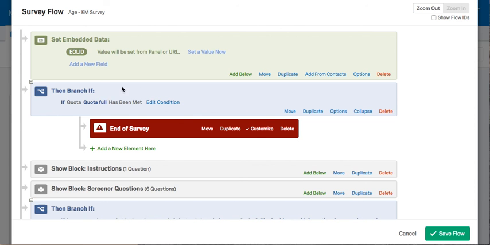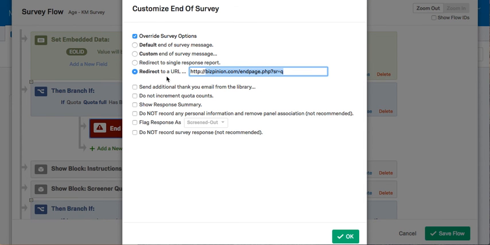The only question I have for you is that in all of these links for redirecting, both in the quota, the good complete, and also in screening questions, I just want you to ask, or if you already know this, that's great, but usually with these sort of integrations, you would need to pass the EOL ID back to the panel company so that they know exactly which person has been picked out or which person has done this. If you do need to pass the EOL ID back to the panel company, just let me know and I can talk about the steps in doing this.